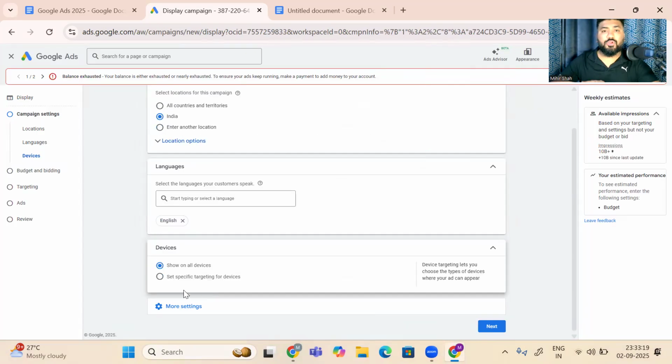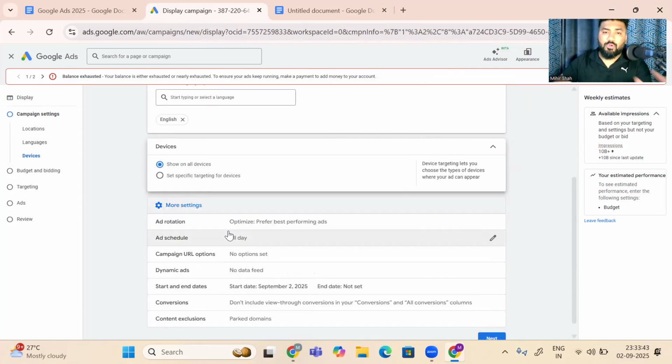I want it to be shown on all the devices, but imagine it knows all the providers within your country. It knows who is using which provider. It knows what operating system, what phone they have. Is it on Wi-Fi? Is it on cellular data? So you have such granularity of targeting when it comes to Google display ads. And that's why you should opt for this, right?